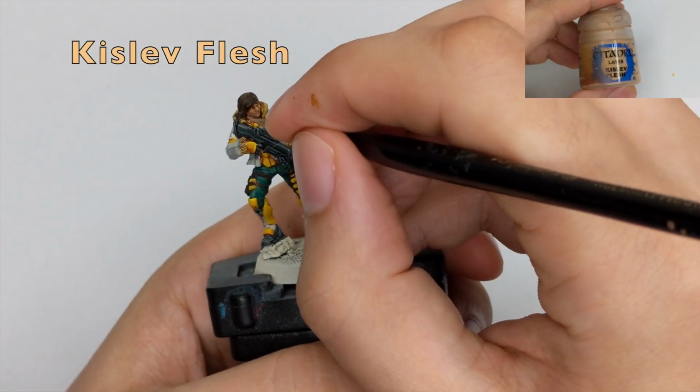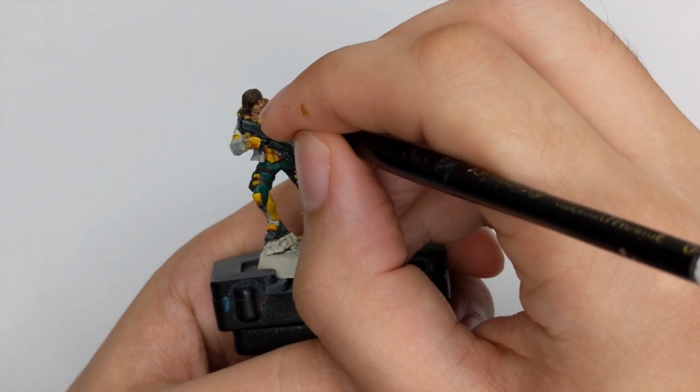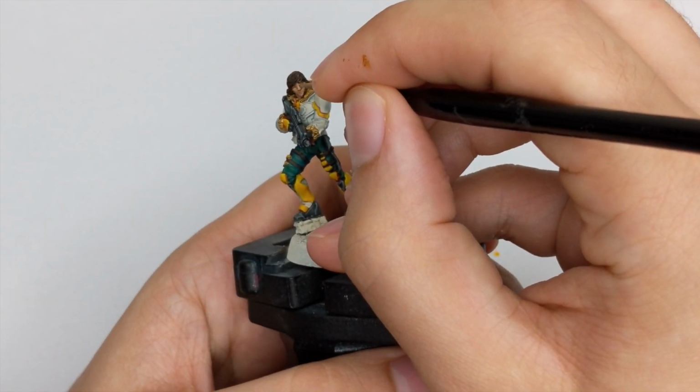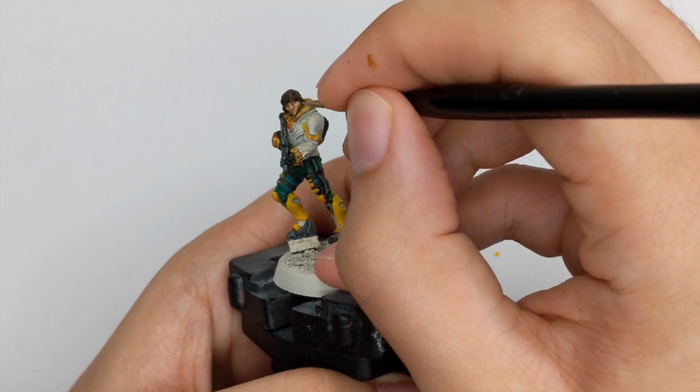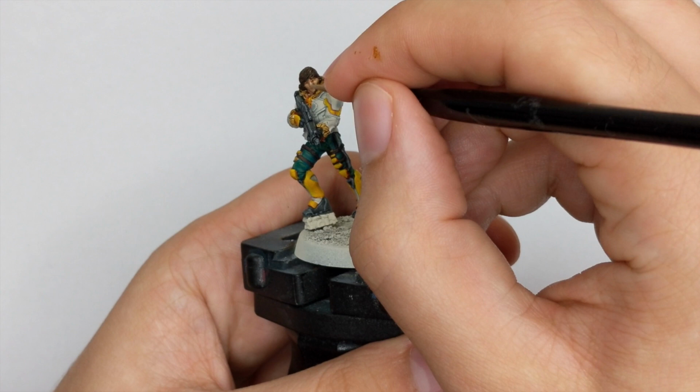For the face, we will use Kislev Flesh, and we will apply this color only on the most raised areas of the face, like the top of the nose, top of the cheekbones, eyebrows.